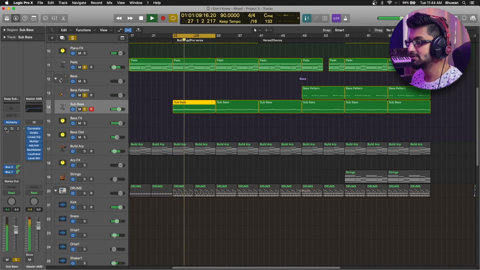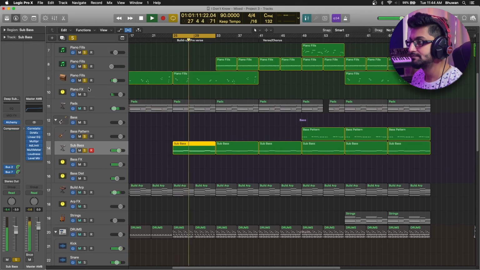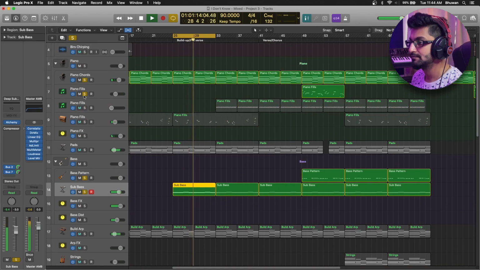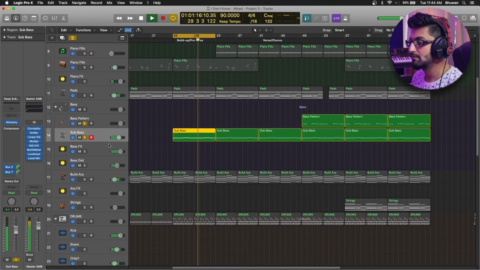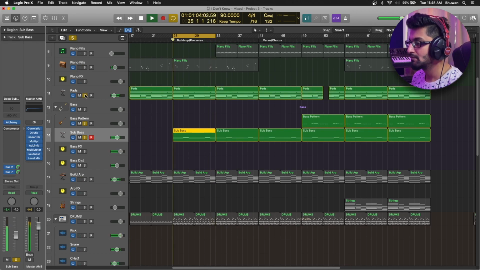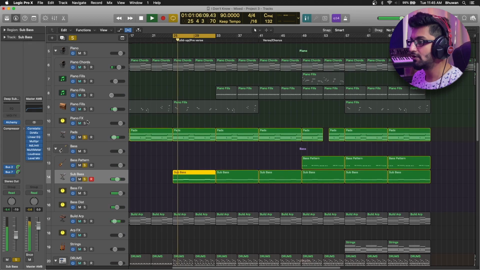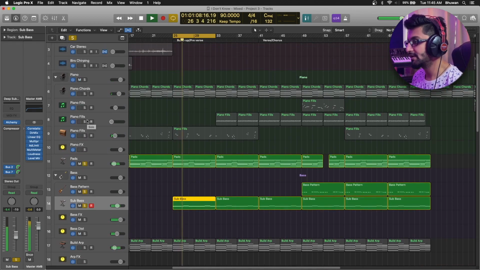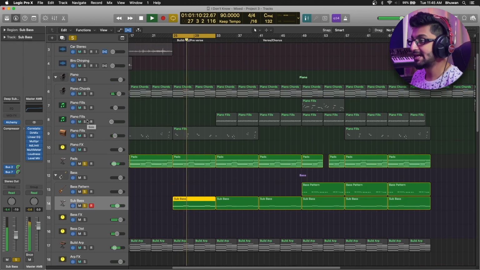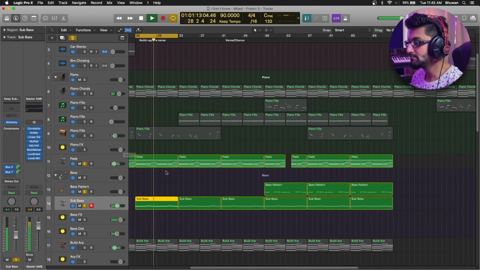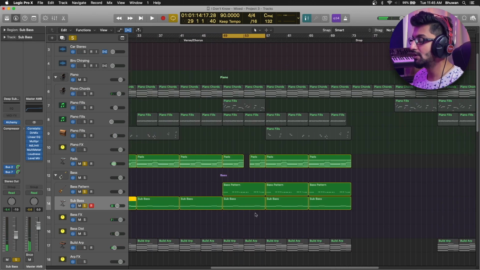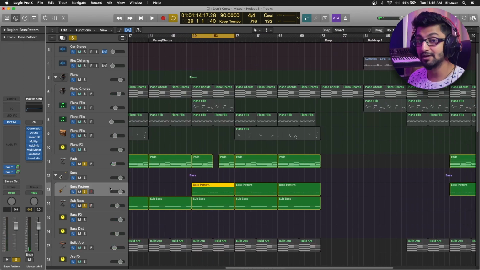So let me just disable the sidechain. Just a single layer of bass that is going below the whole pads and the piano pads, which then transition into a bass line, which is nothing but a saw wave.